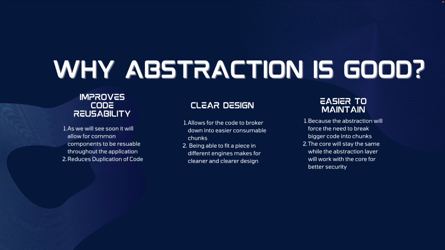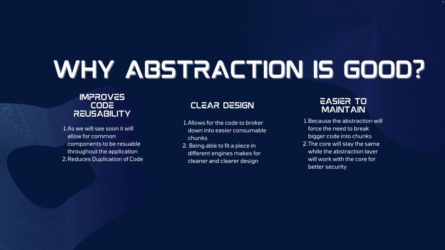So why is abstraction good? Well, first, it improves code reusability. As we'll see soon, it will allow for common components to be reusable throughout the application, and it reduces duplication of code. 2. Clear design. It allows for the code to be broken down into easier consumable chunks, which will allow for better understanding of how pieces are working together.